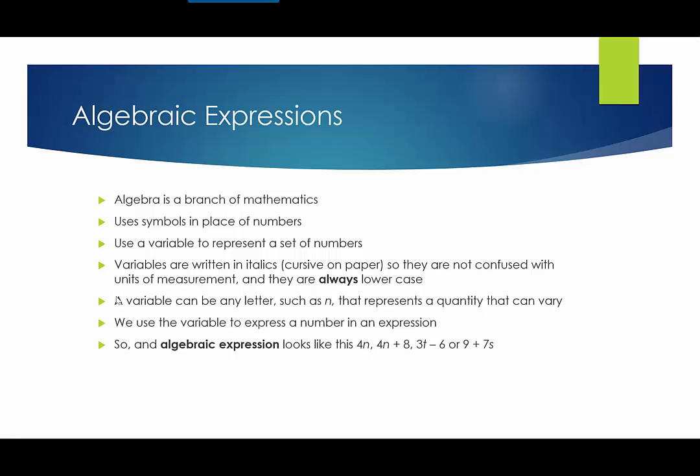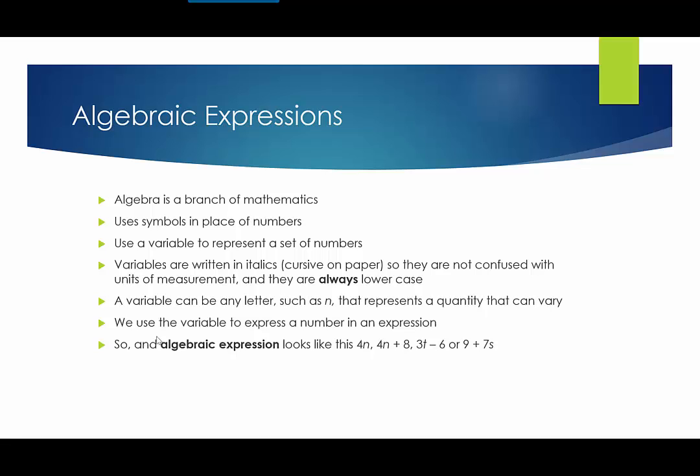And again, the variable can be any letter. An n is often used, x is used a lot, but we can use it to represent what it is that you're trying to find. So if you have a question where you're trying to find an unknown number of CDs, you could use the letter c. If you're trying to find an unknown number of students, you could use s. So it doesn't matter what the variable is, and when you do your practice questions, unless you're prompted to use a specific letter, you can use whatever letter you like.